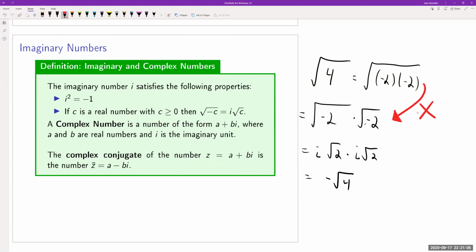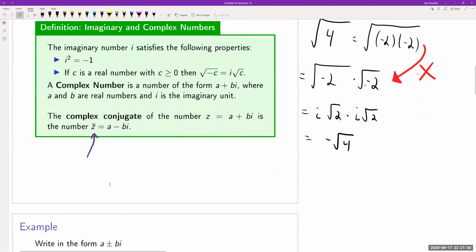We'll also need one more term here, complex conjugate. Complex conjugate is a new thing that we can do to imaginary numbers or to complex numbers, and it is flipping the sign on the imaginary piece. We see, for example, that a plus bi will flip to a minus bi. The symbol for complex conjugate is this bar over the z.